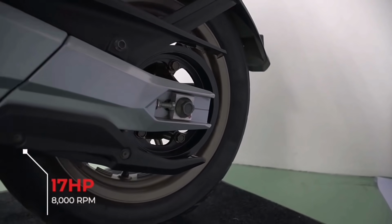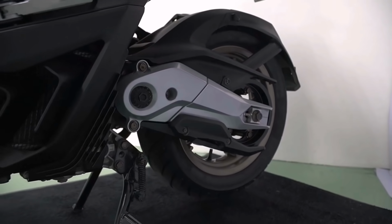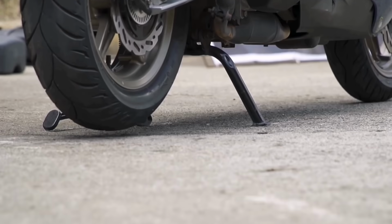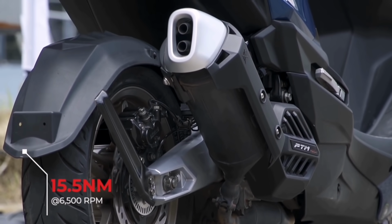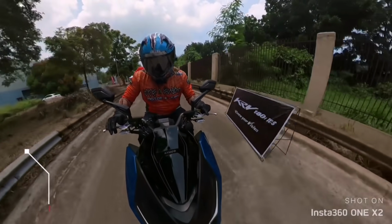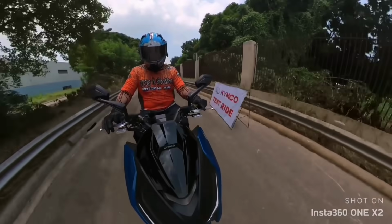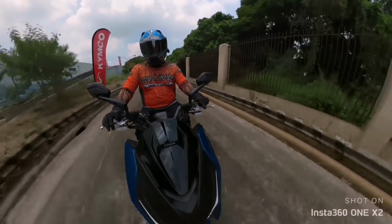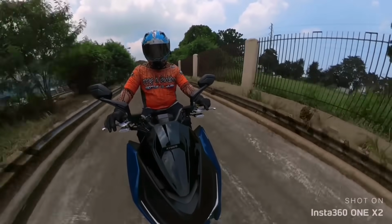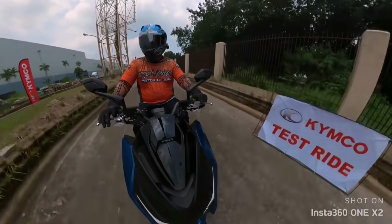If we are going to compare it to the other competitors that we have, the highest power is right around 15 horsepower. Pagdating naman sa torque, we're going to have 15.5 Nm worth of torque at 6,500 RPM as compared to the other maxi scoots that we have na naglalaro lang sa 14 Nm. The scooter's dry weight is 143 kilograms, giving out an 8.4 kg over PS horsepower to weight ratio. Now, let's also look at the acceleration of this bike.